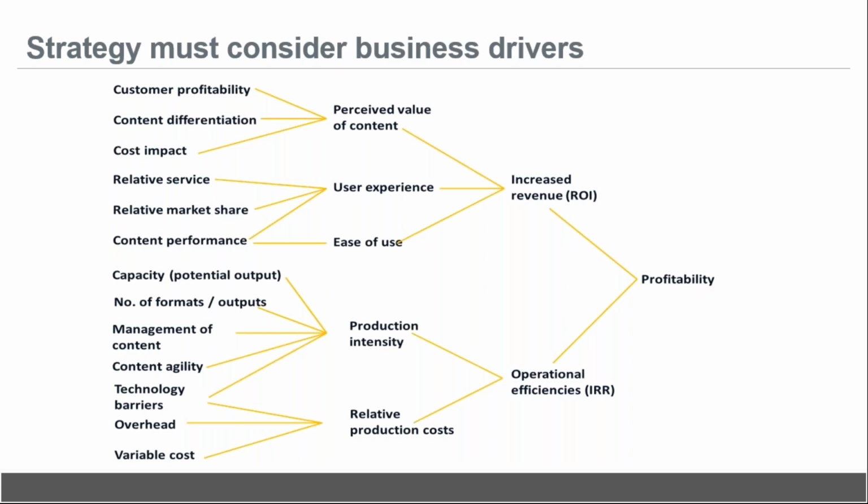Well, does it contribute to the profitability? Does it differentiate you from your competitors? So you buy a big fancy machine and your competitors have some really Mickey Mouse pamphlet that goes with it, but you have a good set of instructions. That makes a difference. The perceived value is that yours is better. And then the cost impact. So you can go through all of these and look at these business drivers that feed down into profitability. But really, if you're talking executive language in your strategy, this is what you're thinking about. You're thinking about, how does this help with the bottom line?